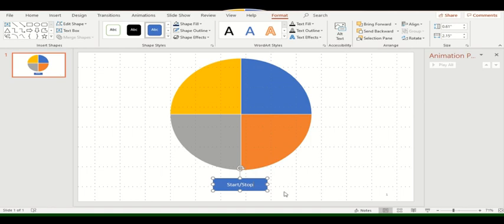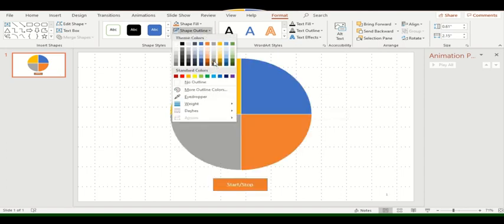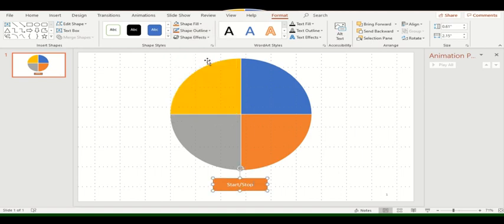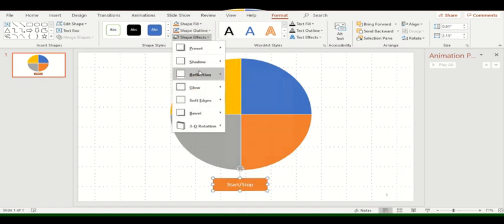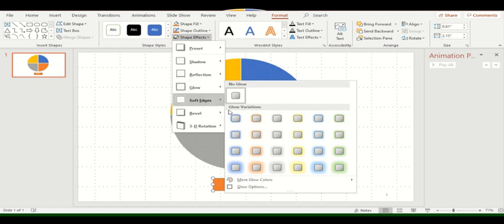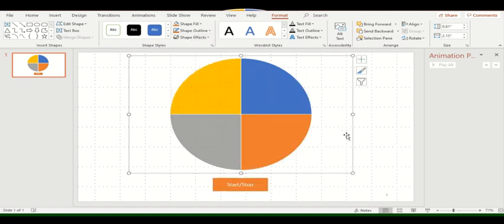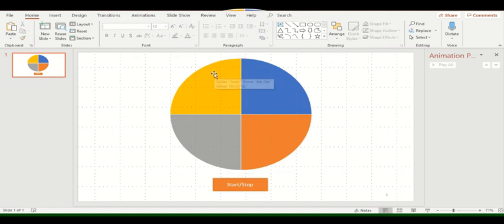You can also have different effects within this shape as well. For example, you can change the fill color if you want, and you can add some outlines if they are feasible. So you have plenty of options. You can also add different shape effects. For shape effects, please go and visit our other videos. So you can use all these options. Now you can also add a background or a circle around this in order to create a shadow, but this all depends on your creativity and whatever you are using. I'll just demonstrate the purpose and the basic method of how to create a fortune wheel.